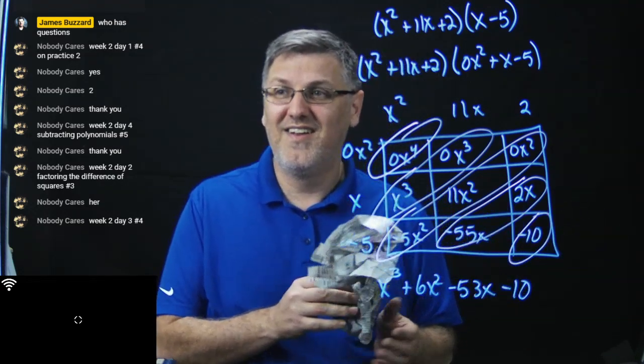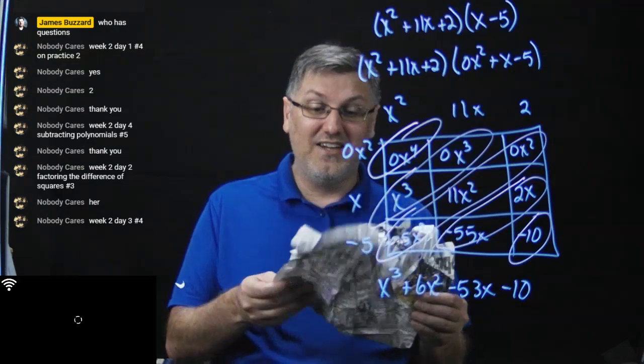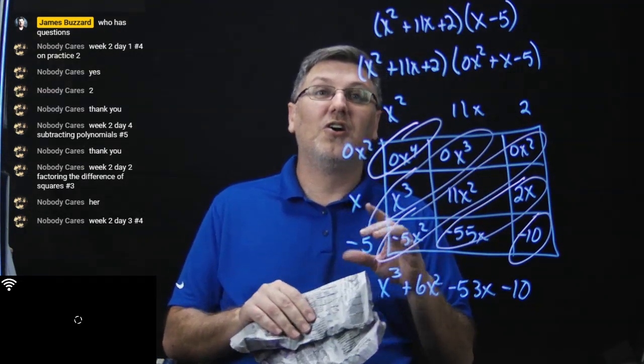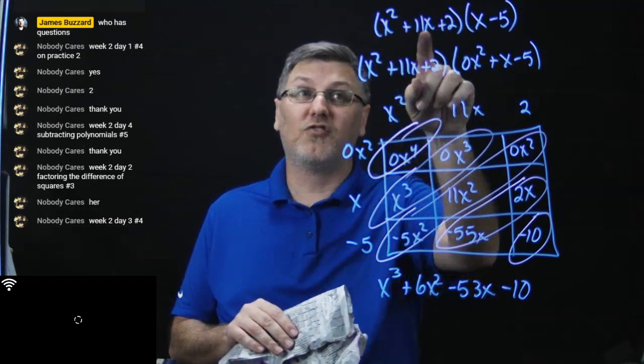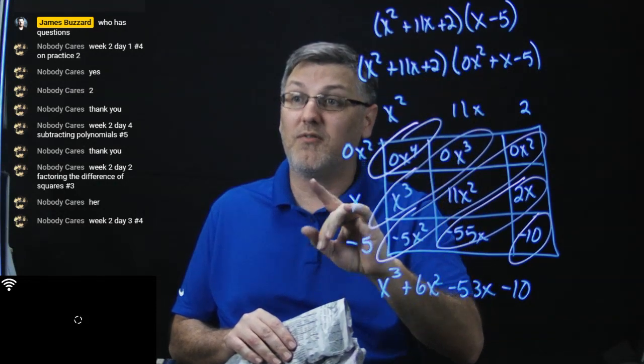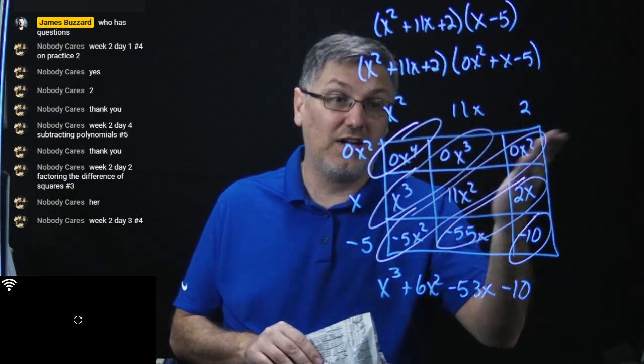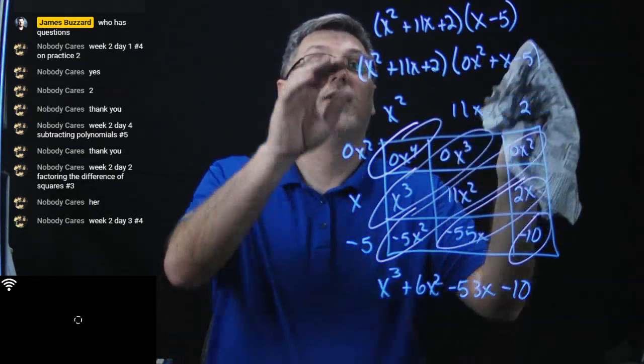What? Never seen the box method? I hadn't either until I started teaching high school. I always just multiplied out. I personally would have just multiplied that out because it's fine. Right. However, since I know the box method, if I had to do 4 and 4, it organizes the data very well.